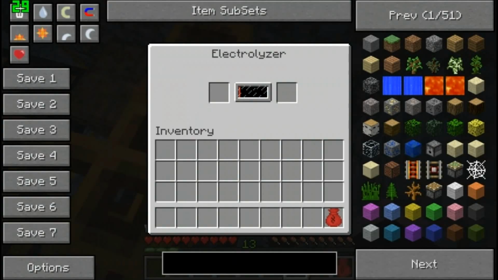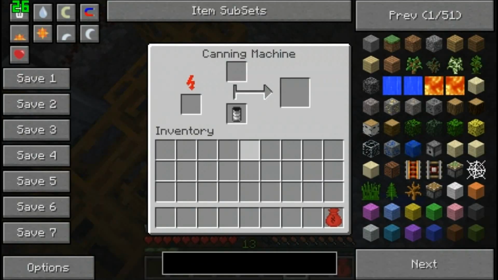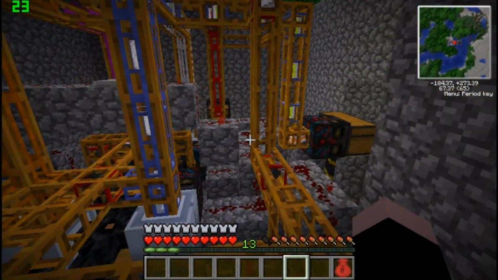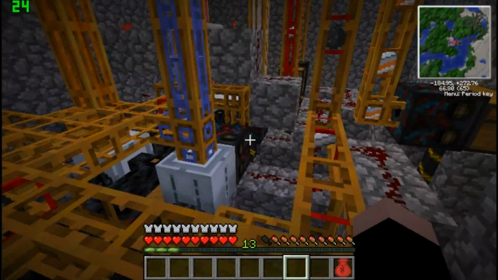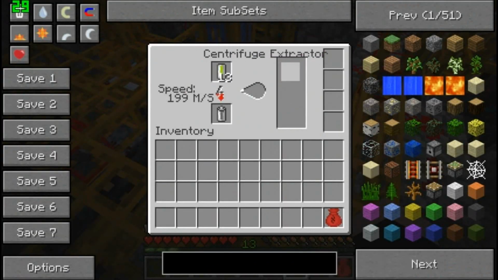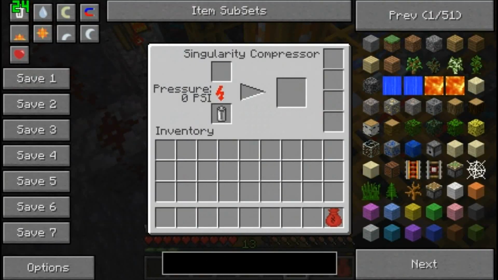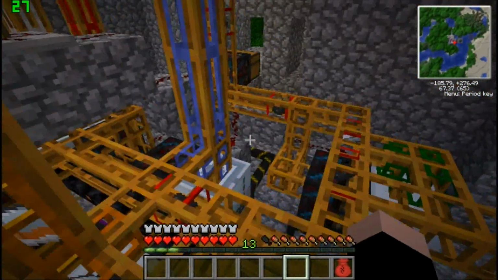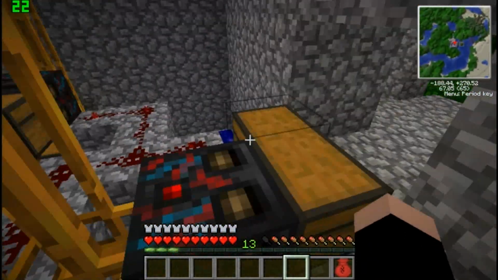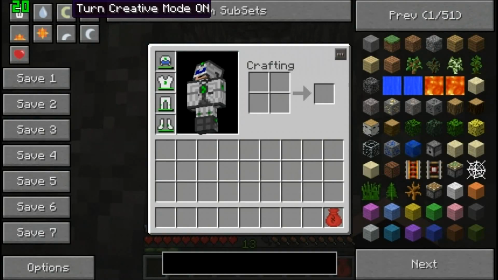So when you go over here, the electrolyzer's not doing anything. Let's look over here. The canning machine did not receive the cans yet. Oh, there's the bio cells going into the extractor, which will turn it into biofuel. The compressor's not... oh, yep, the compressor's taking some mixed metal ingots, and it's going to be turning those into alloys. It's all some really cool stuff.